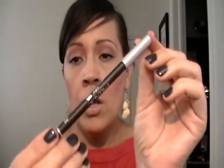And then I took a black eyeliner pencil from Palladio, and this is actually a hard consistency eyeliner, so this is not going to smudge at all. When you put it on, it's going to stay there. And I just did a single line. I did a little tiny wing, but nothing extravagant.